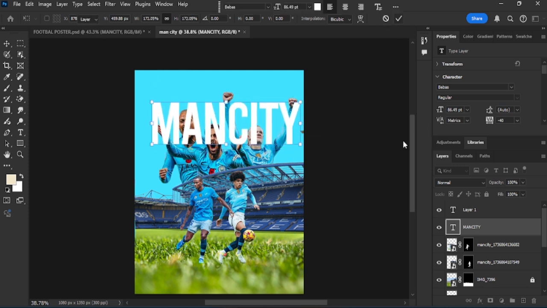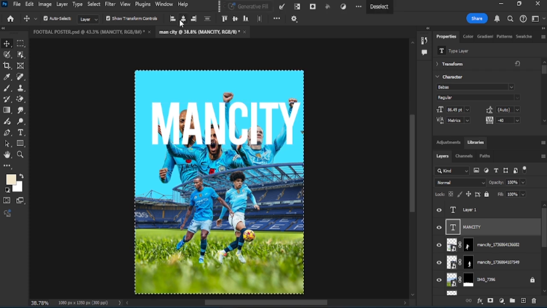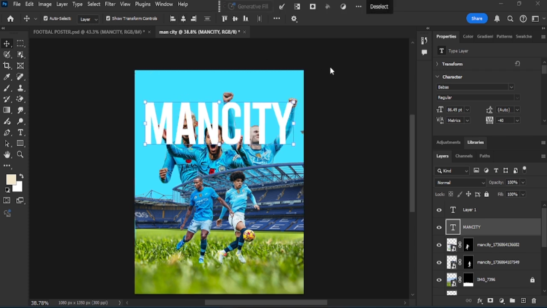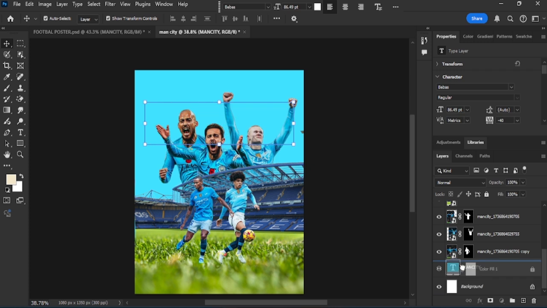Like so. So to make sure this font is aligned to the exact center, we select on the font, we press Ctrl A and we select this. So it's aligned to the exact center. But as you can see, it has to be taken back behind each gentleman.